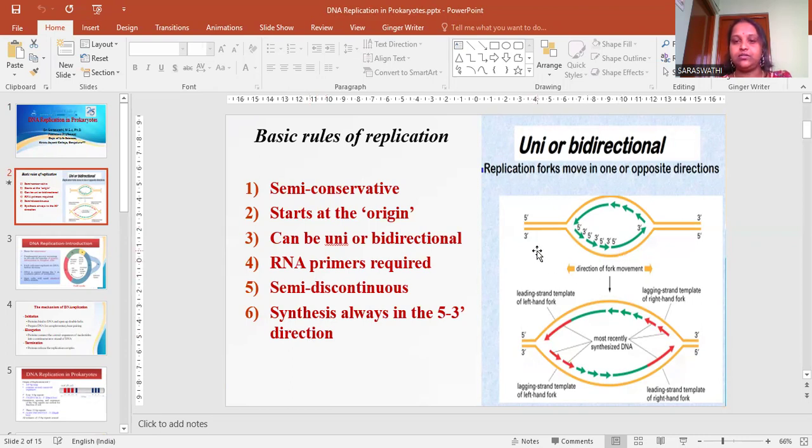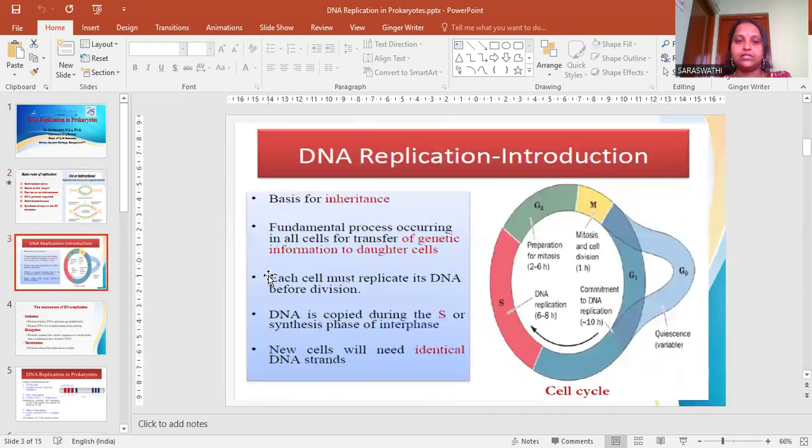You can see here the formation of the replication fork. It is bidirectional, and we have a double helix DNA. In the previous video, we discussed the different types of enzymes required for DNA replication. Once the double-stranded DNA has been converted to single strand, the newly synthesized DNA appears with the help of DNA polymerase. The unwinding is helped by DNA helicase and single strand binding proteins. They provide the proper template, and DNA polymerase polymerizes the new strand, and topoisomerase terminates the DNA replication. We'll discuss this in detail.